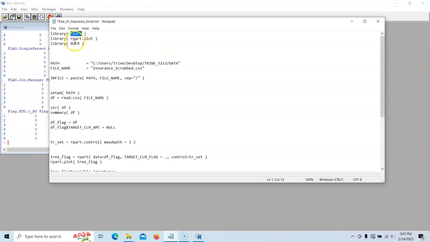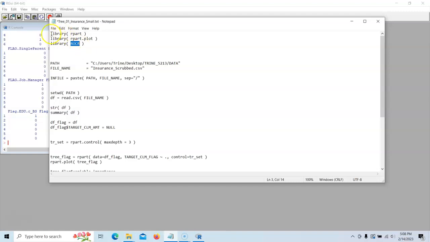I'm also going to read in a second library called rpart.plot, and this is going to allow us to print or display the decision tree. And finally, we're going to read in this guy, which is going to allow us to build or print a ROC curve, which we're going to use to determine how accurate the model is.